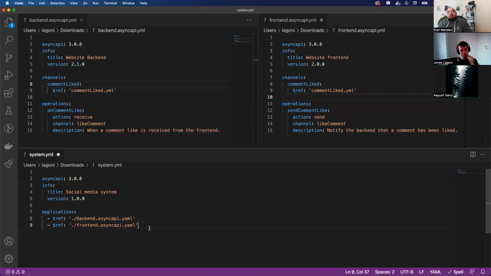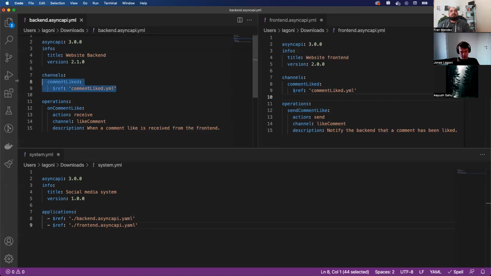The one that I can think of is that it's a central place where you have to go and update whenever you make a change in your file. You have to go and update the system file, or at least reevaluate it.